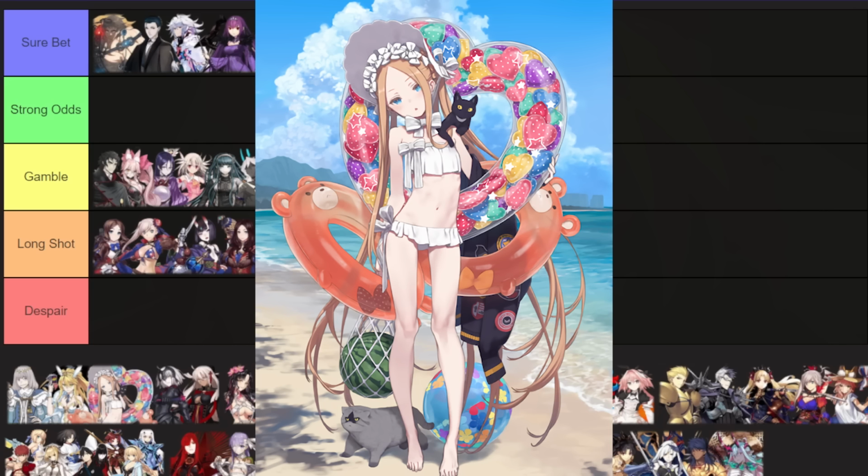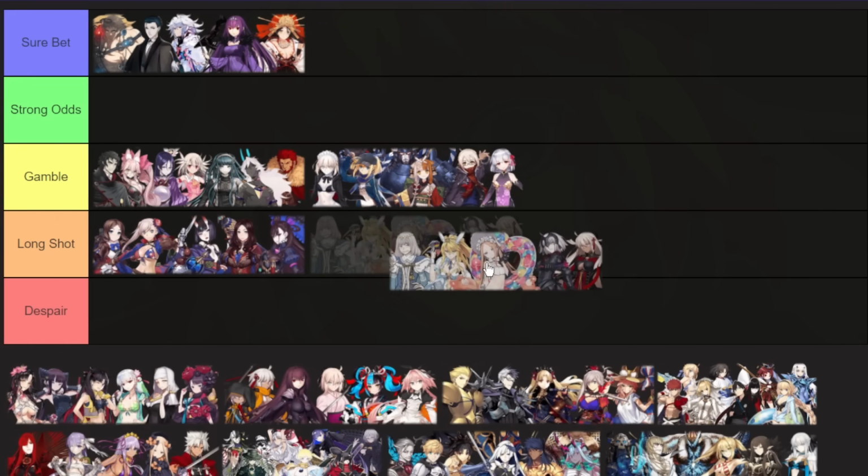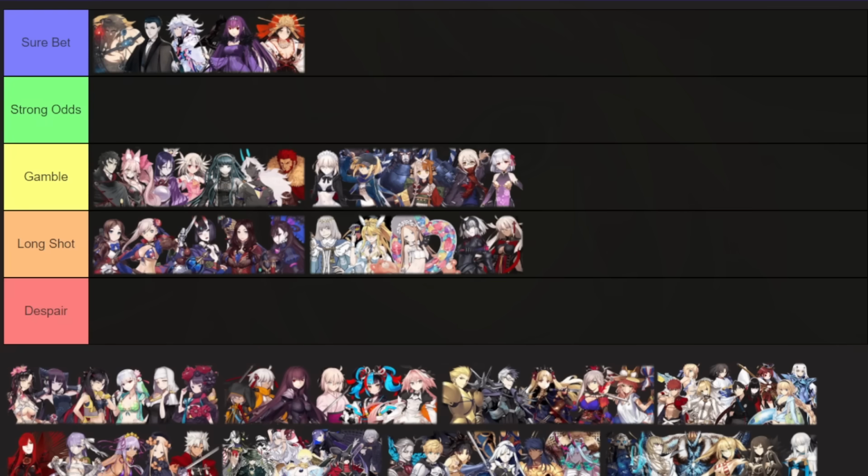Some people swear by her as an esports debuffer, but I see that as a very narrow application, even by esports standards. Odds are you can come up with better things to do with your team cost outside of extreme minimum turn situations. Outside of Oberon, you're in for a world of hurt if you miss on this banner, so it goes into the long shot category.